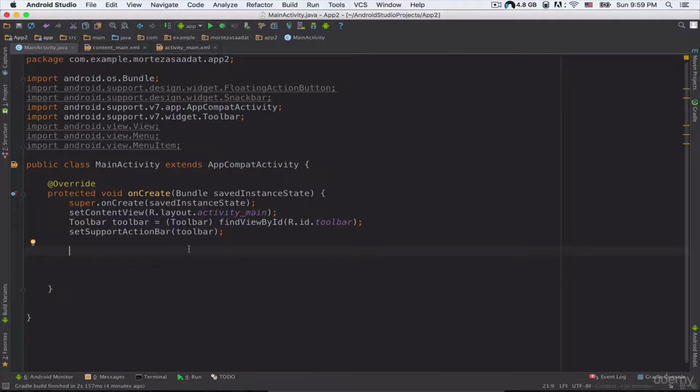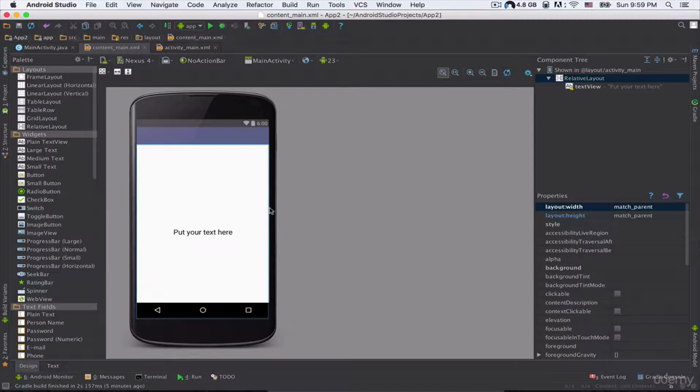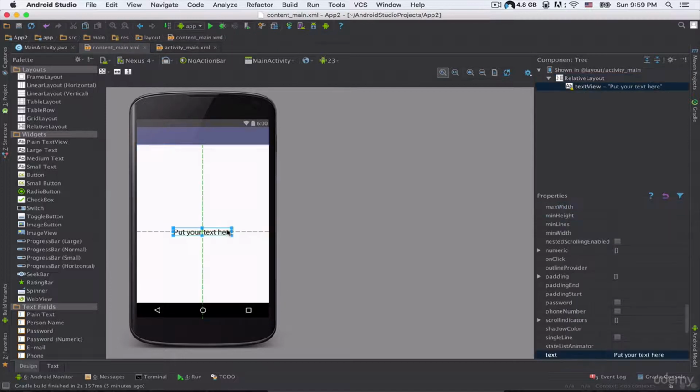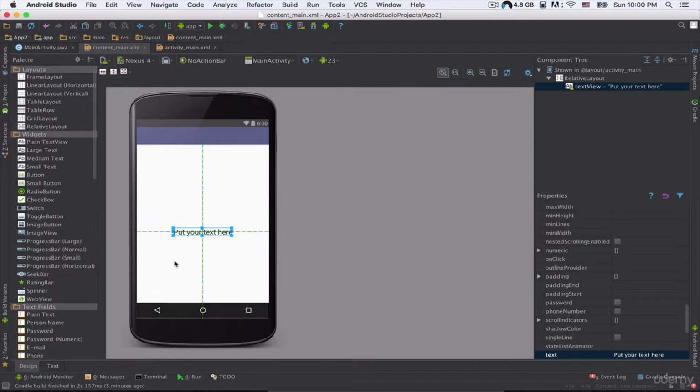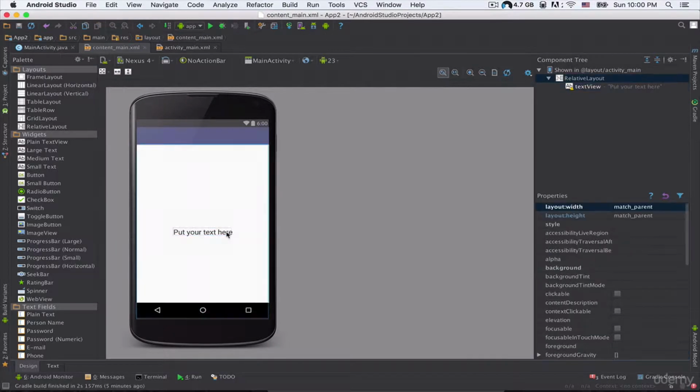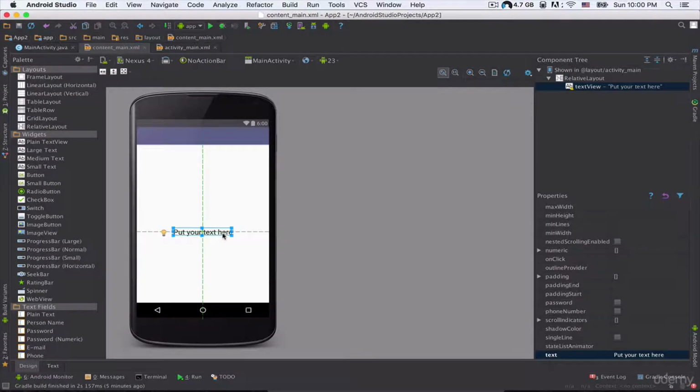Now I want to interact with this content_main XML here, okay? I want to change the text of this text view here by adding some codes inside this MainActivity.java, okay? So in order to change the text of this text view here, we need to give this text view an ID, okay?